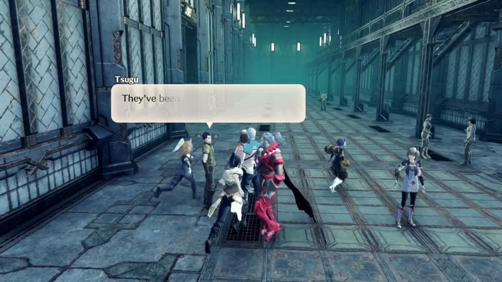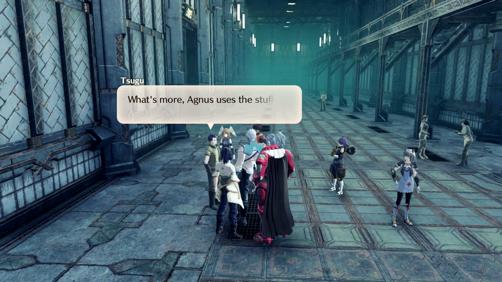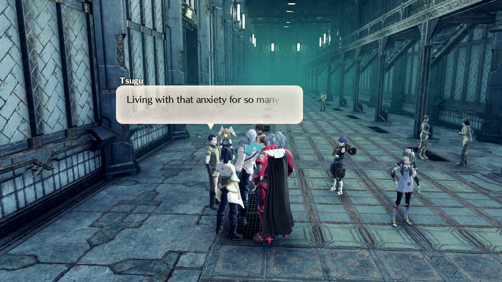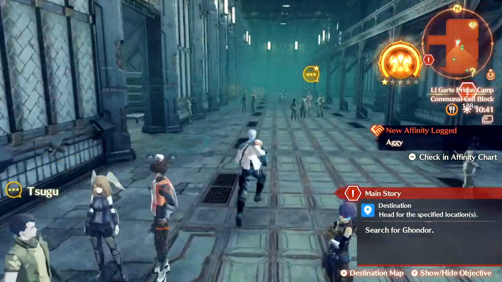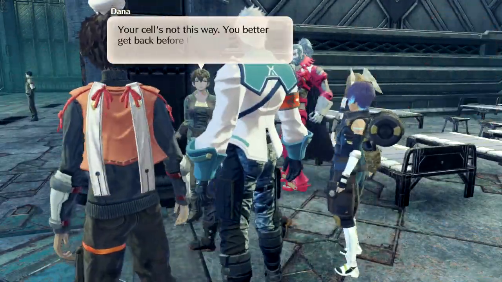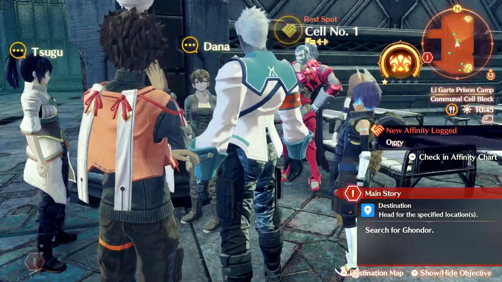Tsugu! What's up? They've been making us work the whole time we've been locked up in here. What's more, Agnes uses the stuff that we produce to carry on their war. If something that I made hurt one of my family back in the city, I don't know what I'd do. Living with that anxiety for so many years, it's enough to send you crazy. I'm wondering how they get captured, to be honest. We got new folks on the map! Your cell's not this way. You better get back before the guards start giving us all earache.